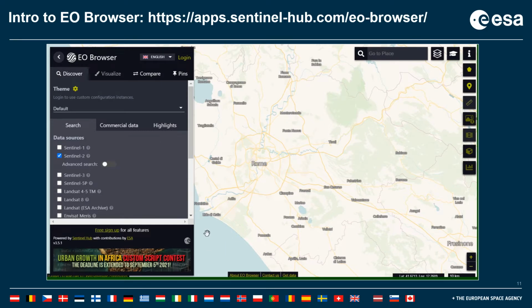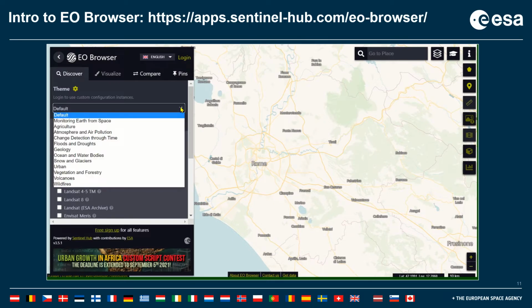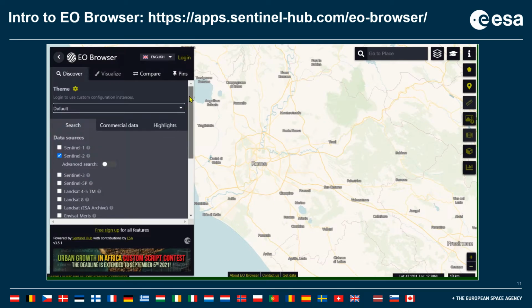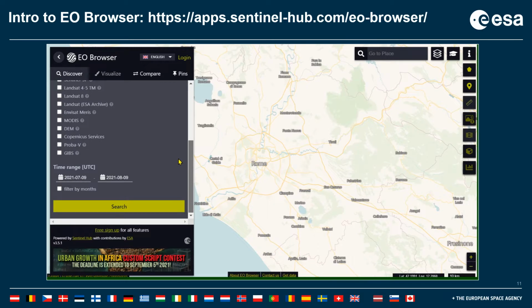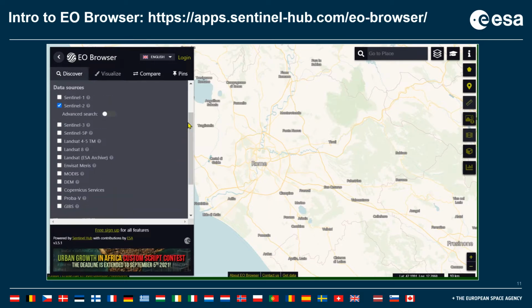And finally, always on the left, there is the most important panel which allows us to search. For some of the tools we need to be registered, not for all of them though. The panel can be minimized and it gives us the choice among a list of themes, which would give us ready-made previews. And we can also choose the sensor and the date.